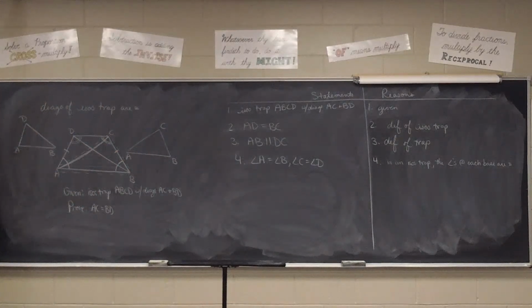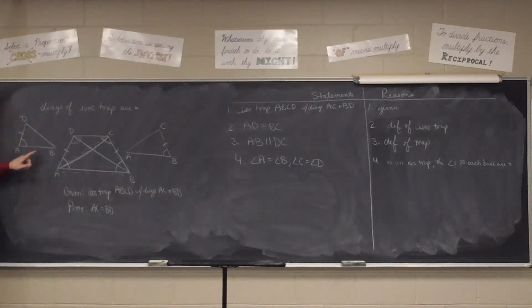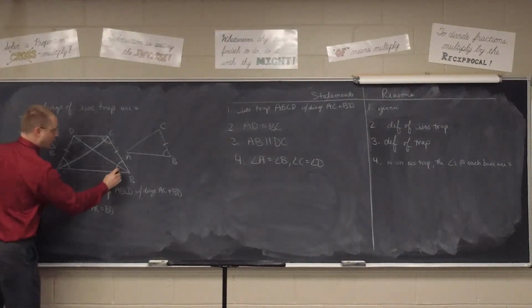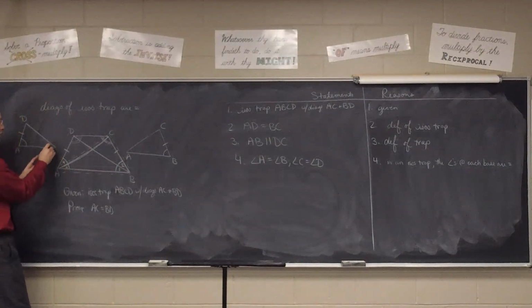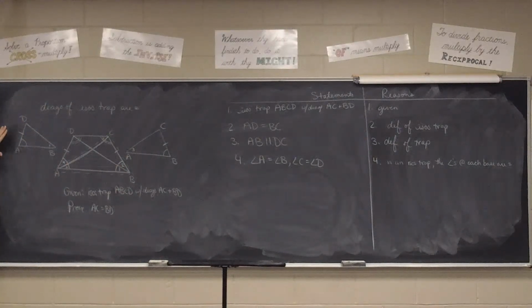Now, we already know a couple sides are equal to each other, right? Which two sides? Yeah, AD and CB were already given as equal in statement 2. Also, Ethan already told us that the whole angle A equals the whole angle B, correct? Now, I don't know anything about this angle at B. If we call these 1, 2, 3, 4, technically this is 1 and this is 3. I don't know anything about 1 and 3. But I know that the whole A and the whole B are equal.